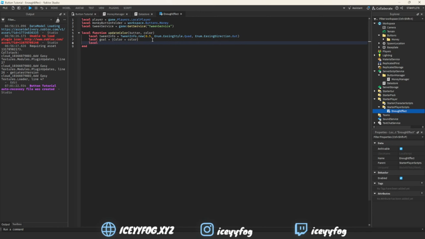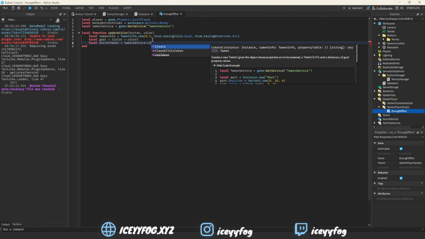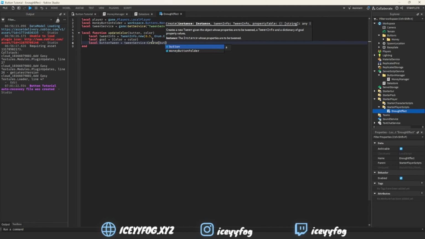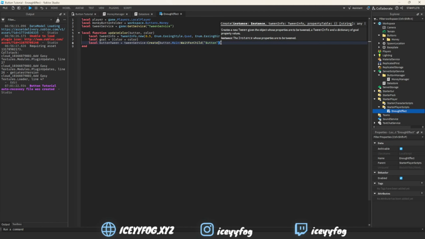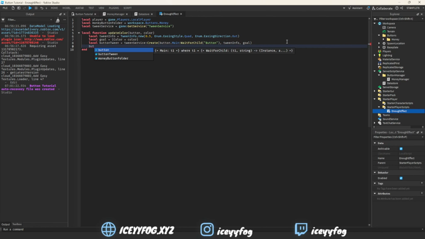Then we're going to do local buttonTween equals TweenService:Create, button.Main:WaitForChild button. Then in here, comma tweenInfo comma goal. Then we're going to play it, so we're going to do buttonTween:Play.